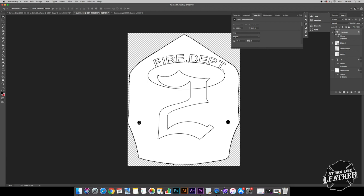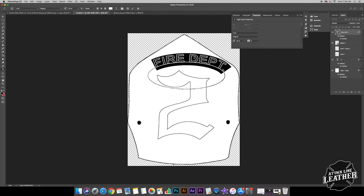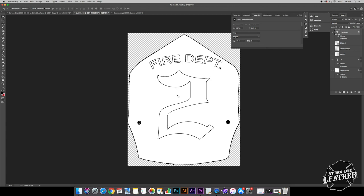All right, now from here, you just want to align everything. So click your text tool, select everything. If you hit Command, you can adjust it so that it's straight. All right, go ahead and close out your ellipse that you made. And then from here, you can hit Command T and then move around and place and straighten the font that you want.